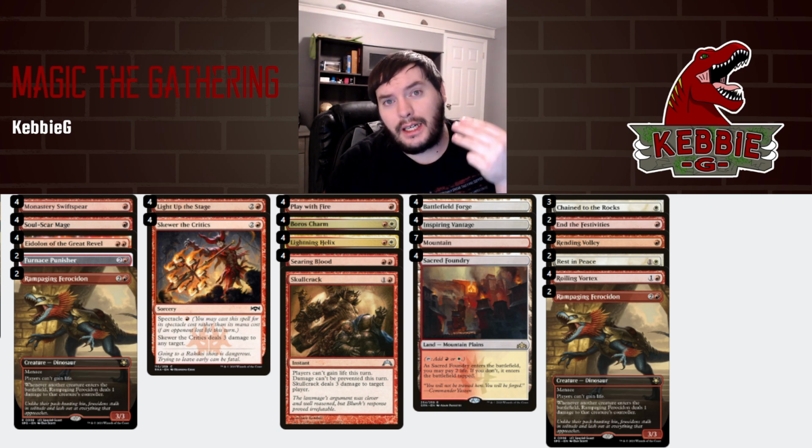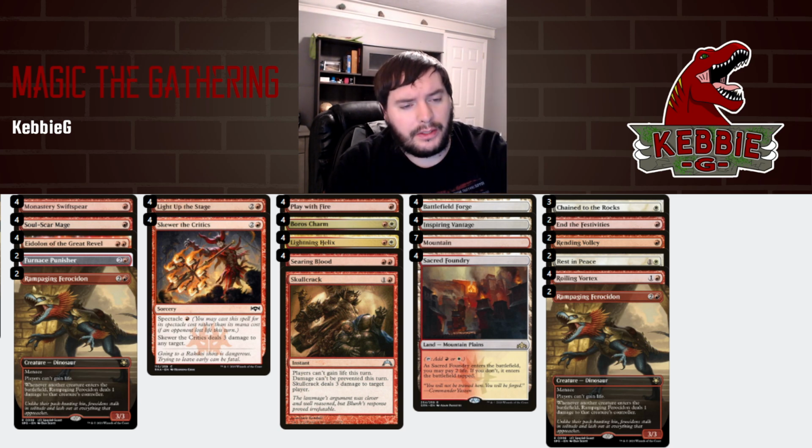3 Chains in the side, so we could deal with Shredder, big, medium-sized threats. You don't really get access to that with the mono red version. We have 2 Unholy Festivities, pretty decent, again, something like Boros Convoke. A couple Rending Volleys for a little bit of removal for Amalia, as well as Spirits, stuff like that. 2 Rest in Peace for graveyard hate for the Phoenix matchup.